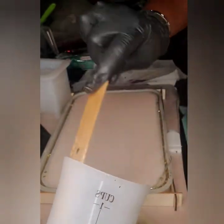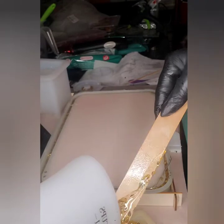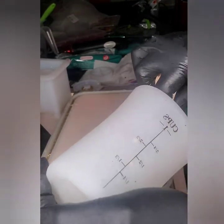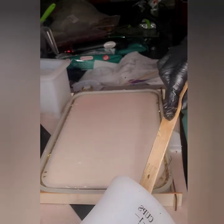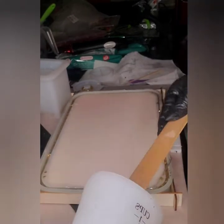And these leaves are, like I said, pretty heavy. So they're probably gonna float. But I'm gonna pour some resin in here to fill it. Hopefully it'll help it stay.